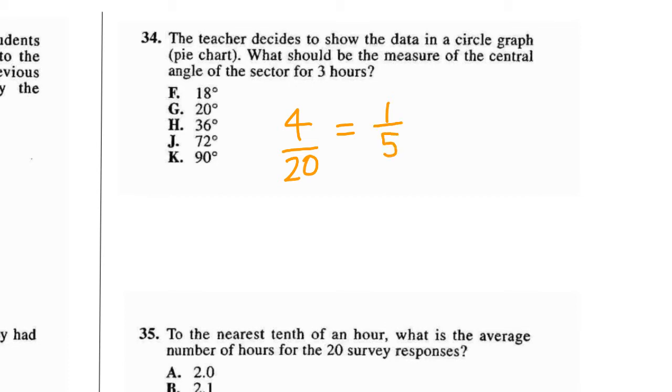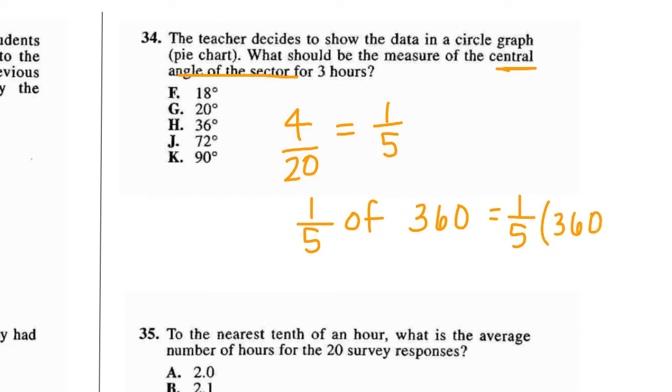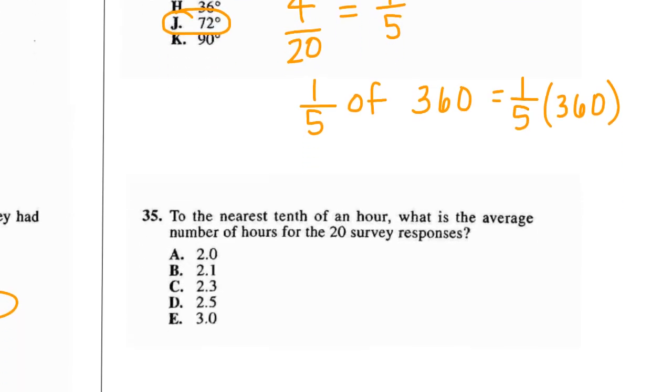Now, the measure of the central angle sector, well, you just need to see it. You know all the way around the circle is 360 degrees. So really, I need 1/5 of 360. So if I multiply that, that's really going to be 1/5 times 360. And so our central angle here, 360 divided by 5, should be 72 degrees. So this statement really sounded very scary, but you see how it really isn't at the end.